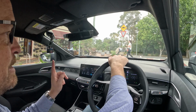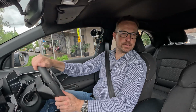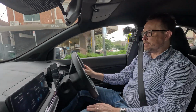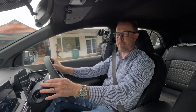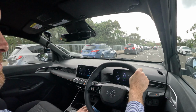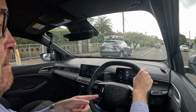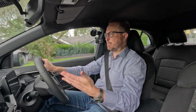There is one thing that does make noise though, and that is the safety systems from the center console screen. And while you can switch them off, you have to do it on every trip, and that is quite annoying. It doesn't remember the settings from trip to trip. So if you veer out of the lane, if you exceed the speed limit, if there's a change in the speed limit, you'll hear about it. And that beeping just then, I have no idea what that's for. I really don't. There's nothing that displays when that beeps.